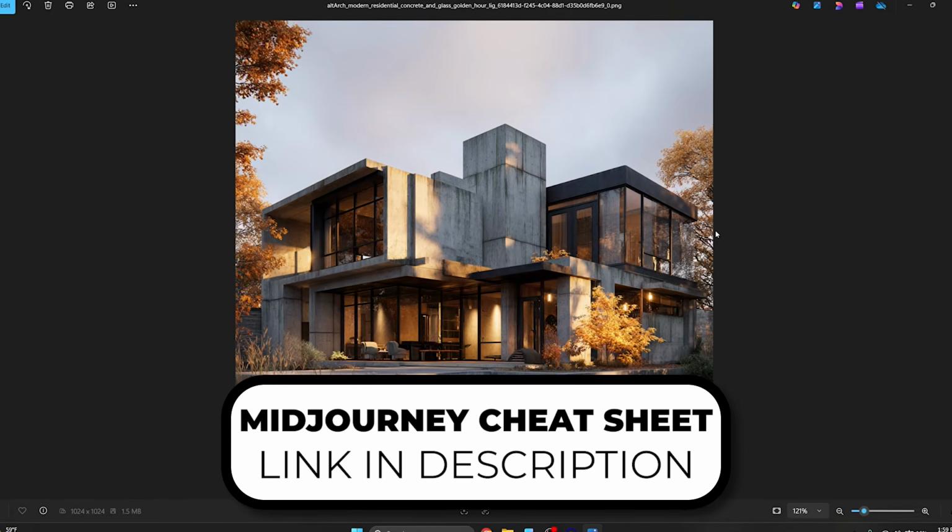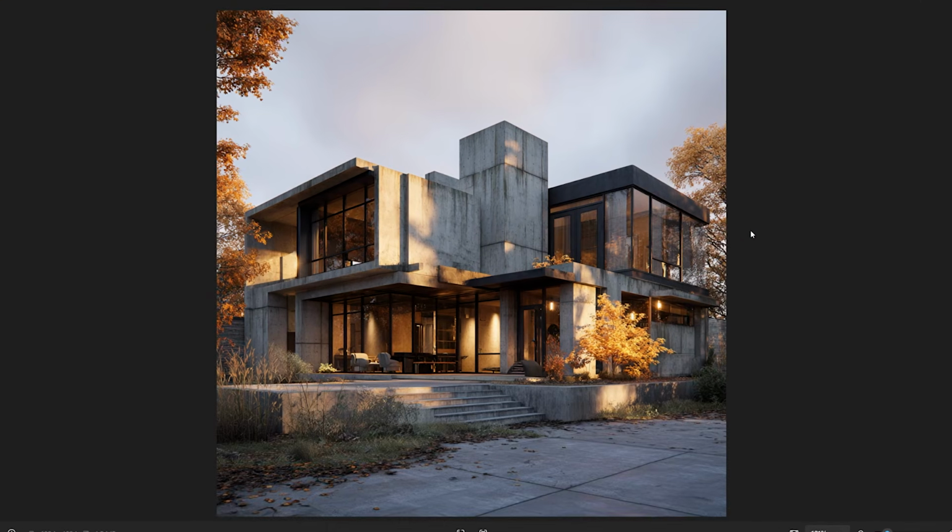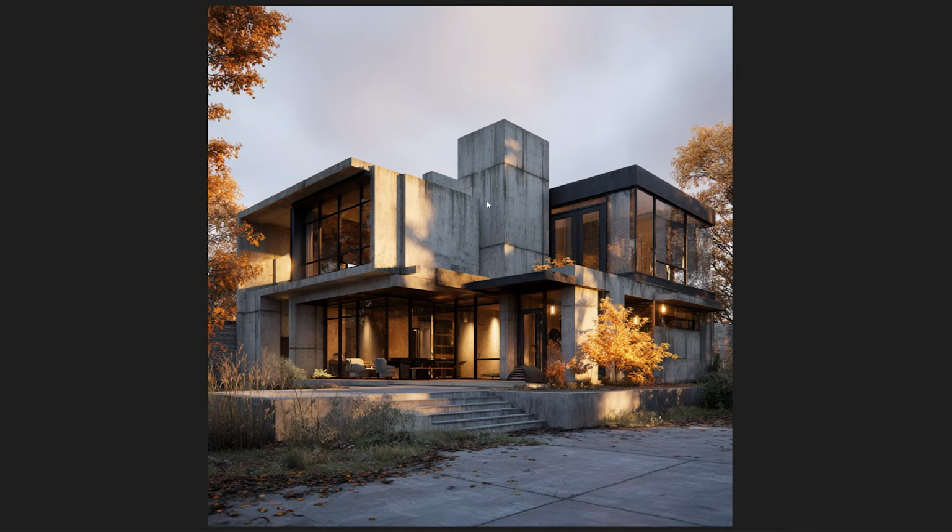This is the output from Midjourney version 7. This is something that we're all pretty familiar with at this point. The materials look pretty realistic. It has some leaves on the ground to show the seasons. Vegetation is usually placed pretty correctly. And the lighting on this building looks like it's filtered through some trees. The structure and the architecture look more or less realistic these days with Midjourney version 7, but there's always some errors that you can find if you look closely.